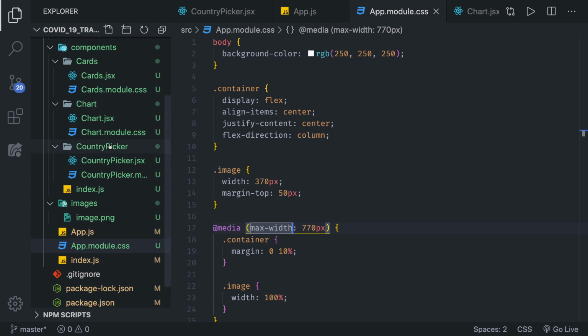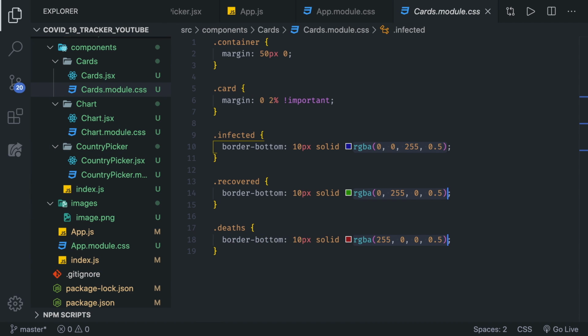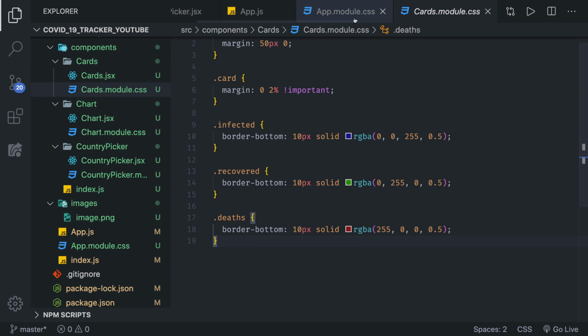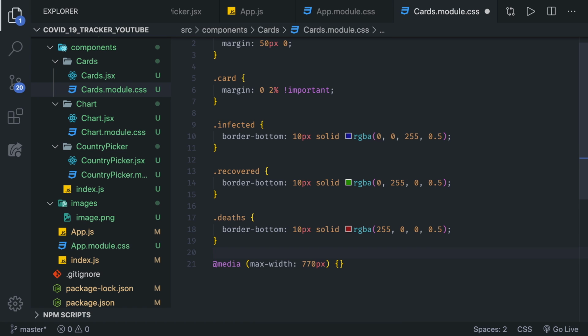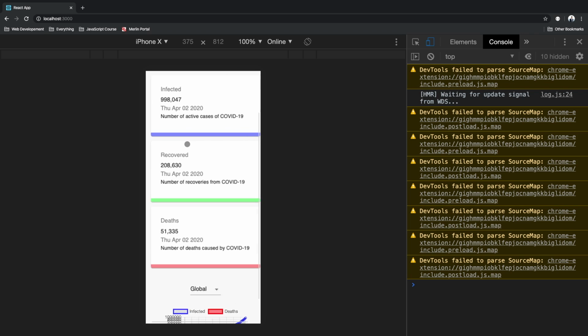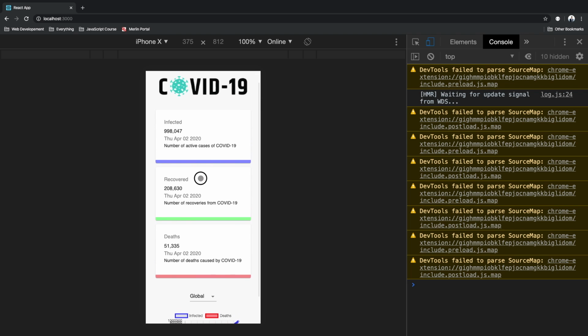So that can be done into the cards.module.css. And we need to specify simply a margin. So we're going to do the same thing. We are going to copy the media from right there. And we are going to say simply that card margin 2%. So that's on top and bottom, and 0 on left and right. And unfortunately, we need to say important because this is a Material UI element. If we do that and we go back, you can see we have some slight little padding right here. What else can we do?